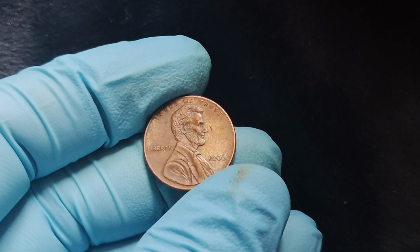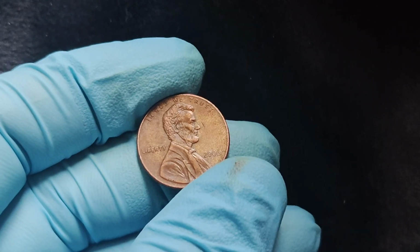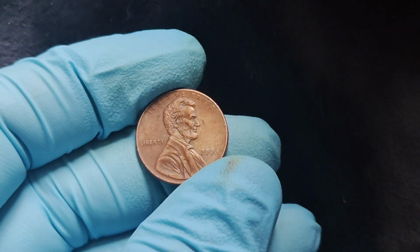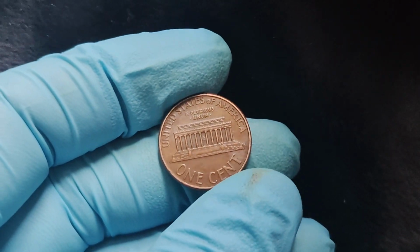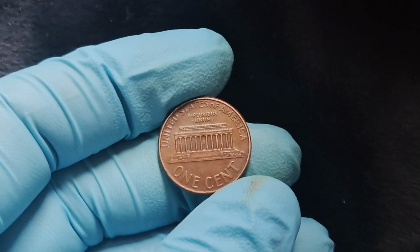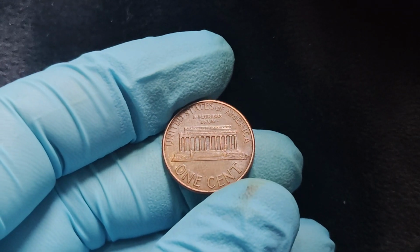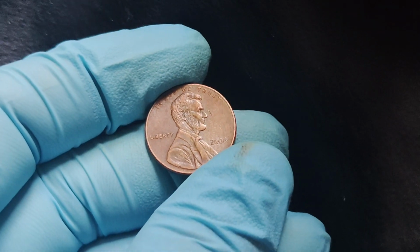Alright, let's get into how to spot this elusive coin. This is the obvious one. Look just under the year on the coin. If there's no letter, you might have something special. Coins in pristine, uncirculated condition are worth more. Think shiny and flawless. Look closely for any unusual features, like doubling, misalignment, or other irregularities.